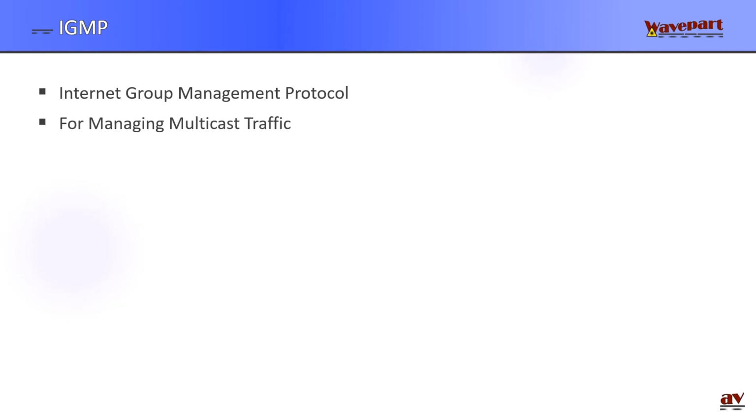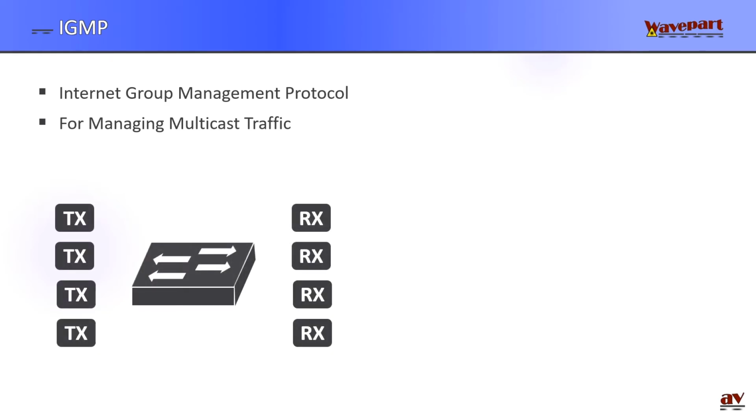I will begin by briefly explaining IGMP and move on to IGMP Plus later. IGMP stands for Internet Group Management Protocol. It's a protocol to manage multicast traffic and it is used by all manufacturers. Simply put, on a switch level, correct IGMP configuring assures that multicast traffic is only sent to the endpoints that would like to receive it, to avoid wasted bandwidth.